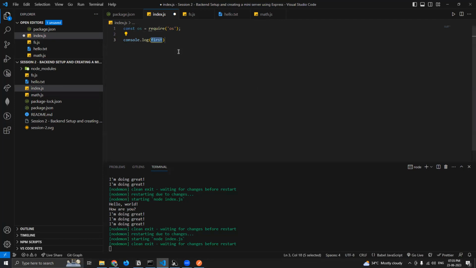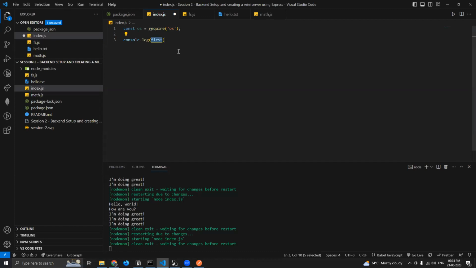All these are just some examples to get data on what your operating system is. This is mainly used when you're deploying your backend and you want to get the information of the deployed system, because when you're deploying, it's not going to be running on your laptop. It'll be on some other CPU out there. You need to know the exact specification so you can make modifications to how your code actually runs.